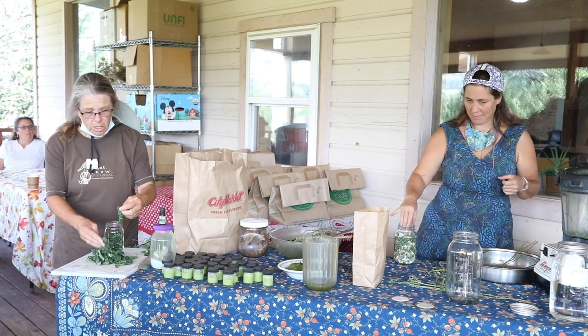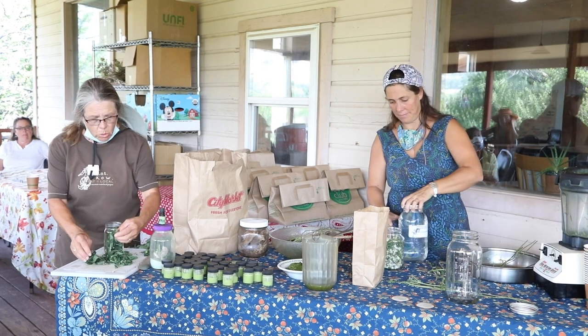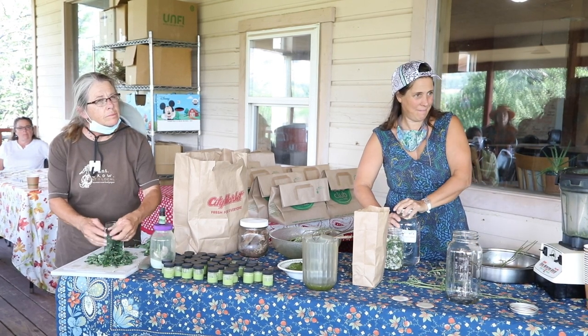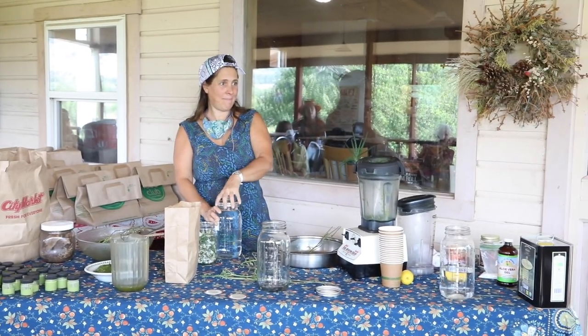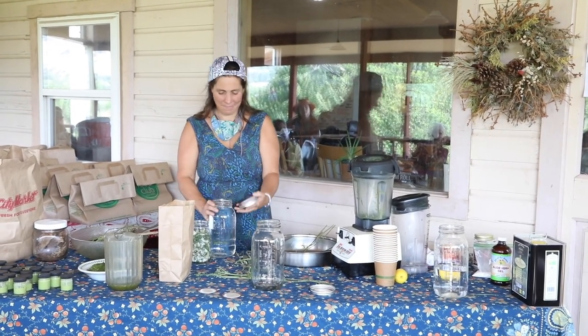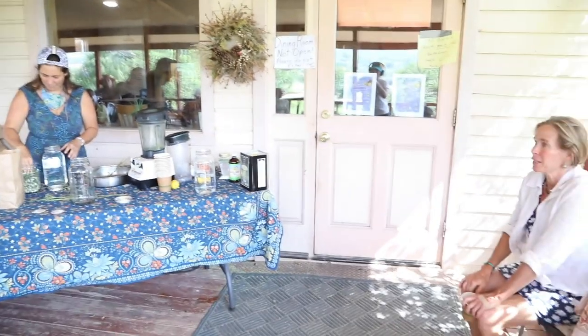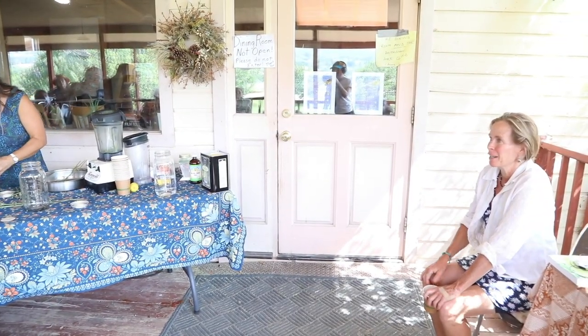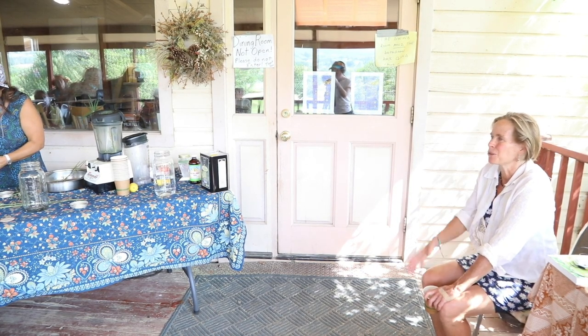Yeah. And Katrina, do you have any tips with comfrey, tincturing comfrey and oil? Well, the only thing that I've done with it is some fresh oil, where I'll blend oil with the fresh green and strain it. But again, you don't have a long shelf life with it that way, but it works amazing for immediate use.